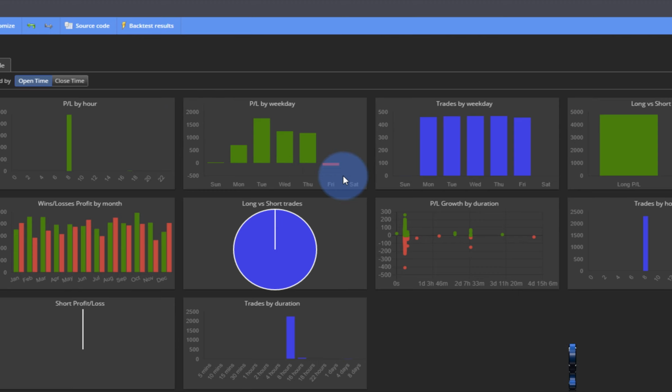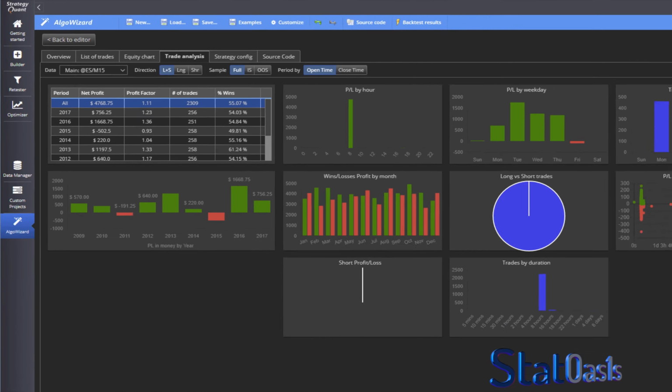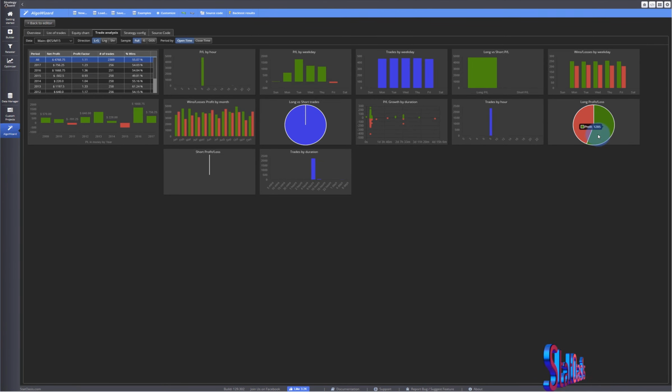That means, okay, this market is a long bias market, and we can see the data starts at 2009, and I left a couple of years for out of sample. Only 2 years are down if we go long, and all the rest are positive. And we can see that in the profit and loss, there is an edge in the long trades. There are losses, but we have an edge.